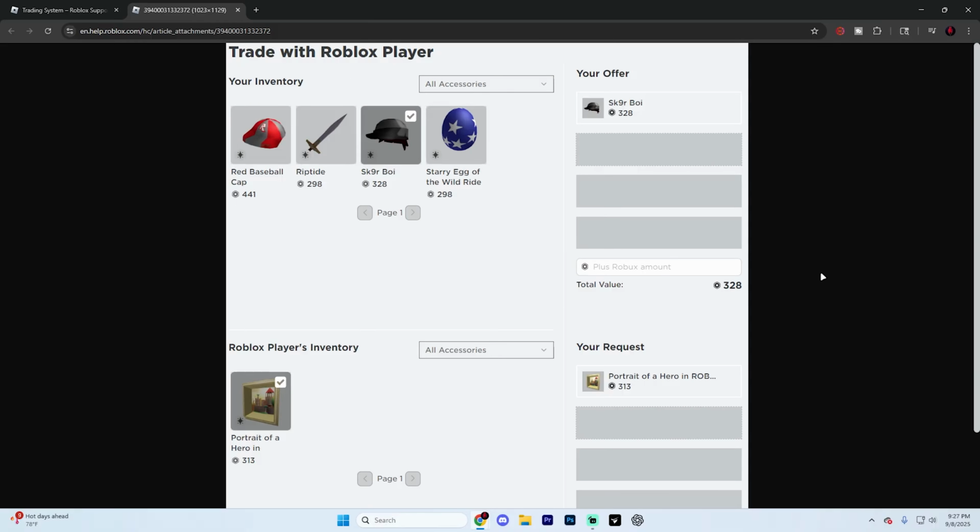It's pretty interesting. Just one thing to remember, Roblox is going to take a 30% cut on sales, so don't be shocked when your Robux feels a little bit smaller than expected. Obviously, it happens to the best of us, but that is really it. That's the basics of trading here in Roblox. Simple, fast, and of course, it is a little bit spicy.